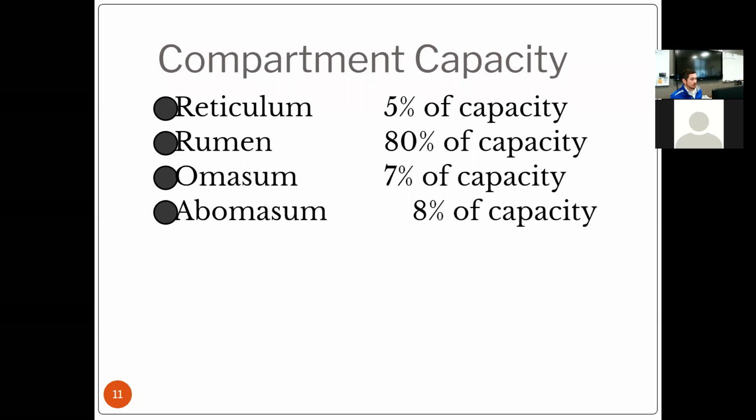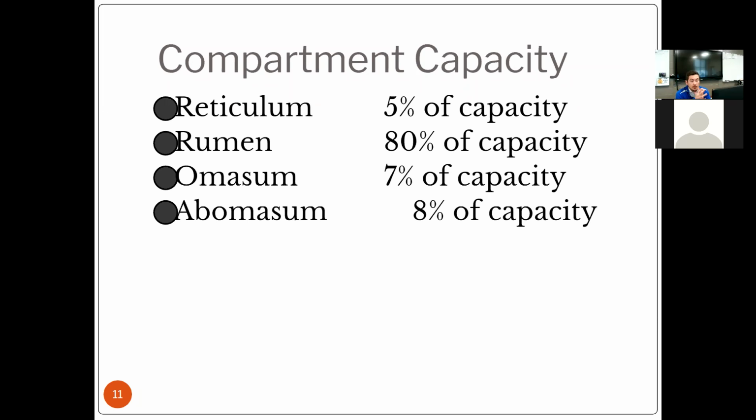This is located on your note sheet as well. You've got some things to fill in. So when we talk about all 4 of those stomach compartments, if we split all of that into how much food material is in each one at a certain time, the big thing you need to take away from this is that the rumen contains 80% of the food.